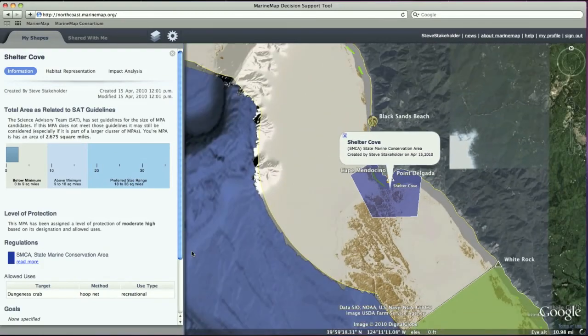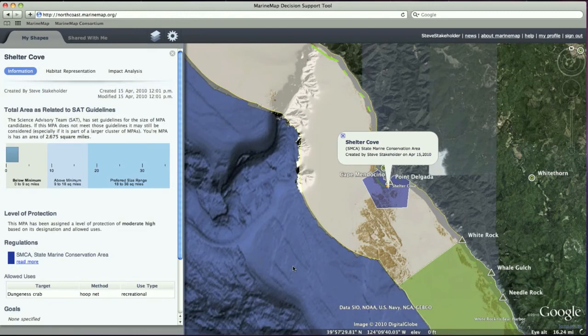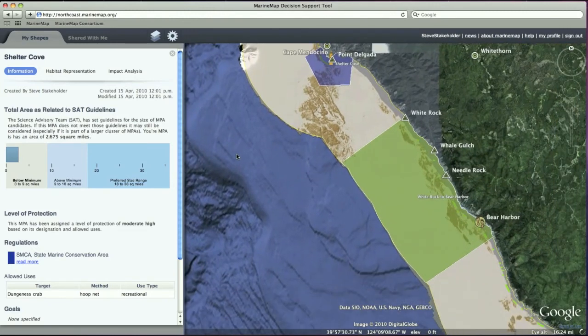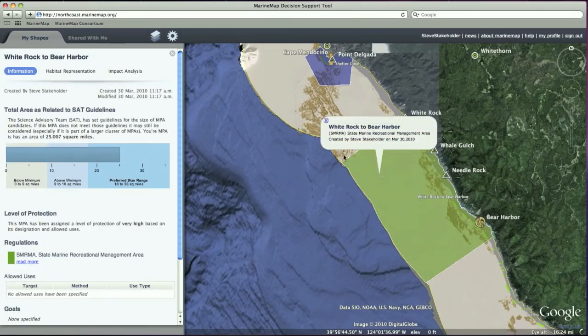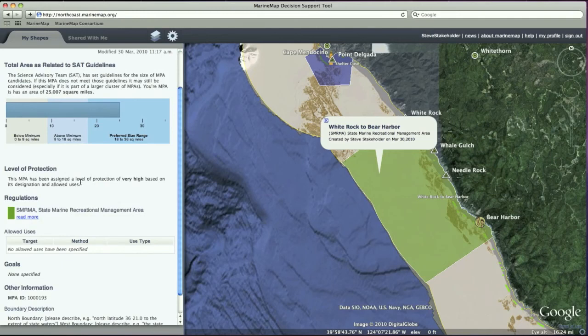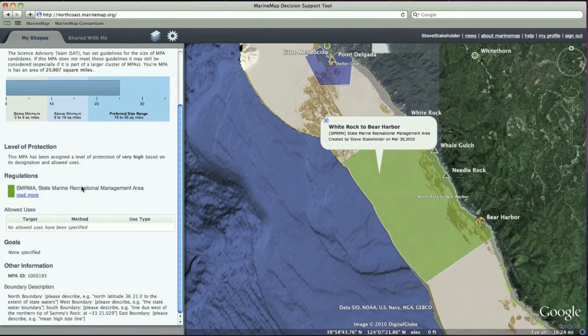Attributes are basic pieces of information about the MPA, which can be found by clicking on the MPA name or the polygon and then clicking Attributes. General information is shown first, including MPA size, level of protection, and any information that was added to the MPA when it was created.